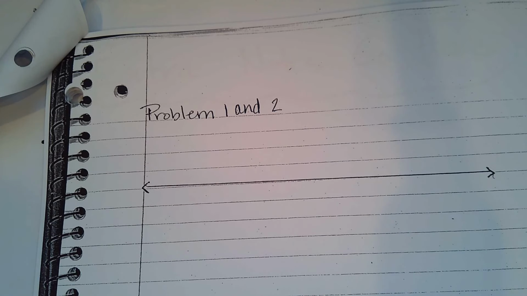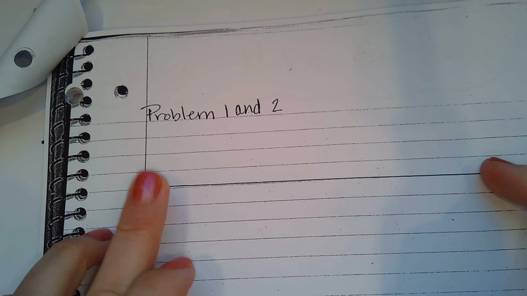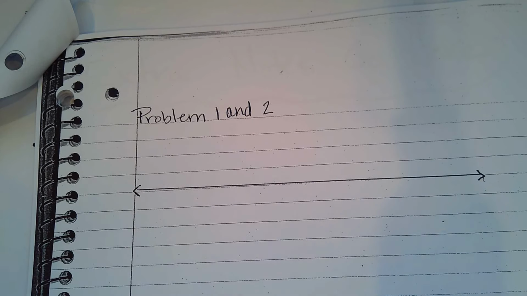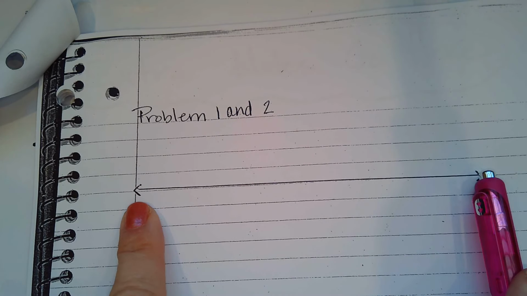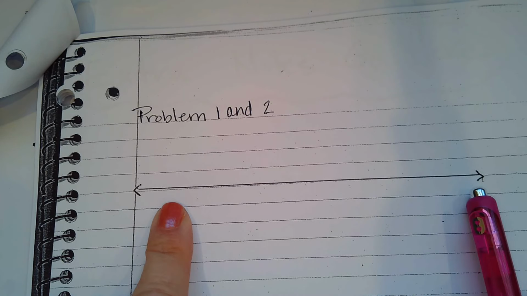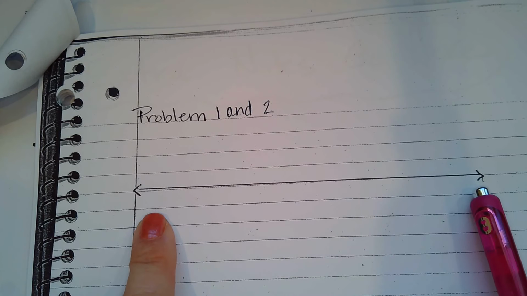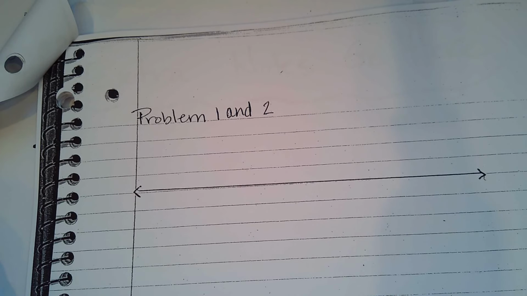So this is what you're going to do on your paper right now. You're going to decide where your origin is going to start. You're going to decide the unit lengths, and you're going to label your units. And so once you do one, once you get good at that, you might decide you want to add fractions in between. Maybe you want to decide you want to add decimals in between. So that's what I'm going to go ahead and have you do right now. And then come on back for problem.